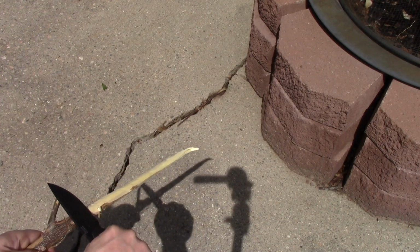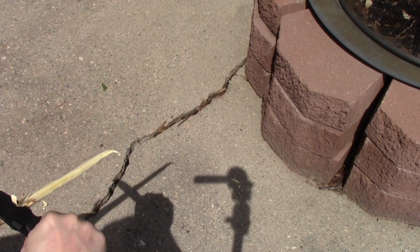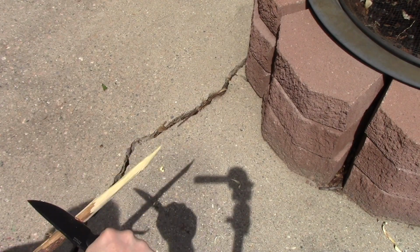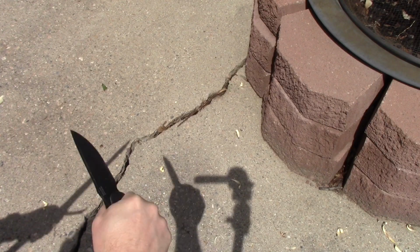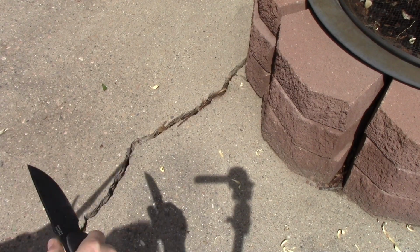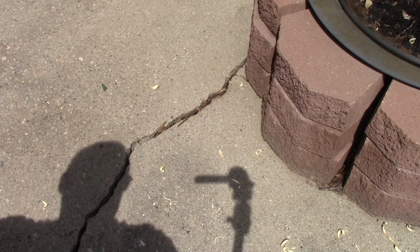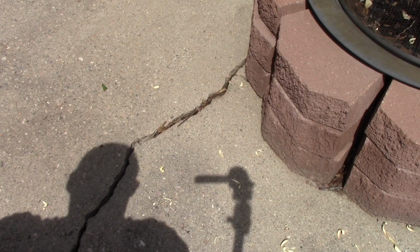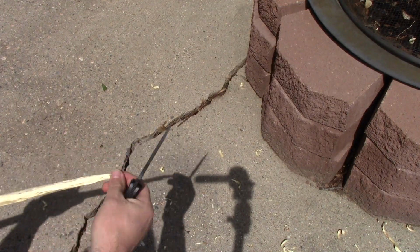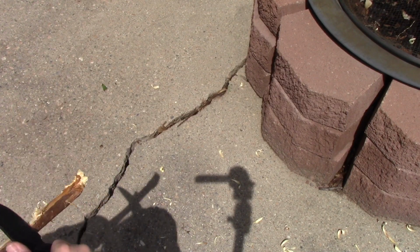I'm gonna do some pull cuts with it and just kind of bear down and really get on the handle. See if I can get a feeling for it. Feels good in the hand. No hot spots that I can feel. This has gotten pretty barren, so yeah, no. Let's see what we can do down here.